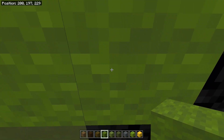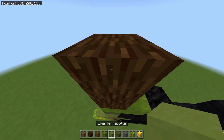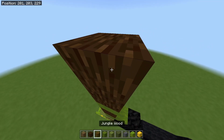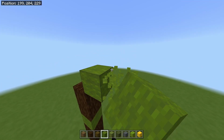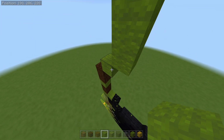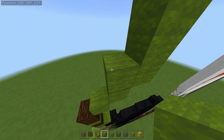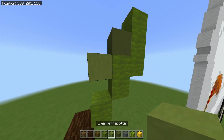to the right. On top of the left block of those 2, you're going to place 2 spruce logs going up with a green wall above that, 2 spruce logs above that, and then place a green wall going diagonally up to the right, with 2 blocks going up to the right with a linked 3 blocks going up to the right. From the top block of those 2, on top of it, you can place a green terracotta with a lime terracotta going diagonally down to the left.